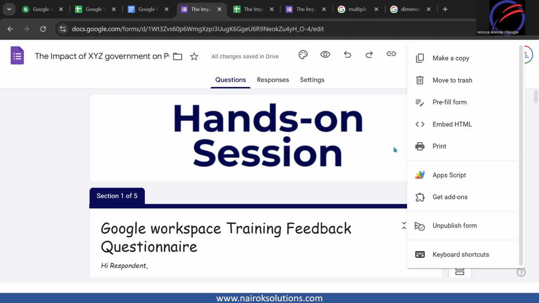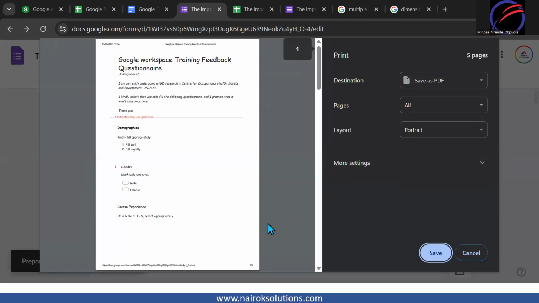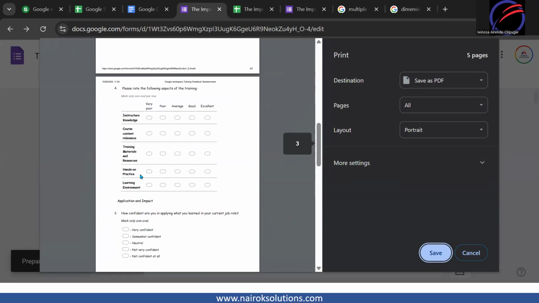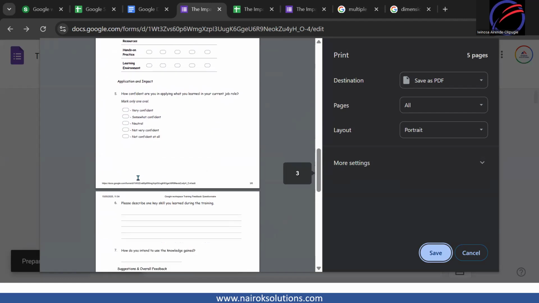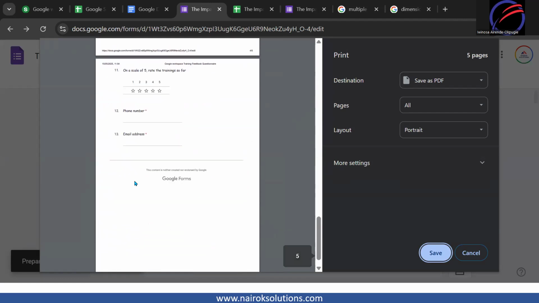All you just need to do is come here and print. And once you print, you can see all the things we did in the Google form, it has brought it to you as a Microsoft Word or a PDF file. So you can now print this and go and give to whoever you want to give.